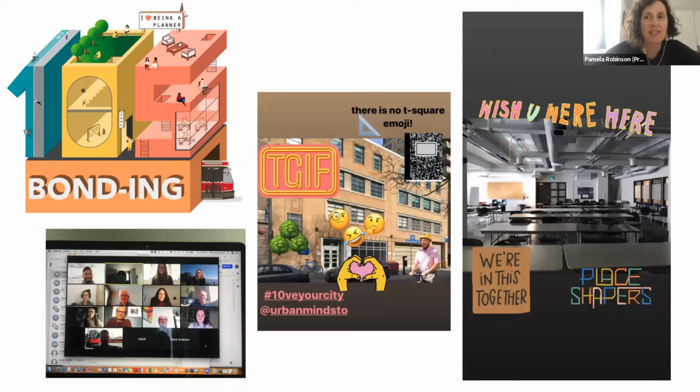Ryerson planning students tend to live all across the Greater Toronto Hamilton area, so it's not uncommon to be a student who's commuting. We have students taking all kinds of public transit to come to school. Some people are walking and some students are cycling. But that means that when people come to campus, our school and the space we have really matter. 105 Bond is really our home at the planning school, and it's the anchor of who we are as a community of planners. Next slide, please.